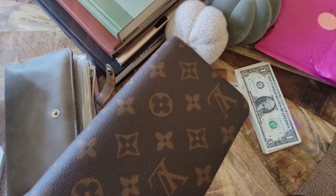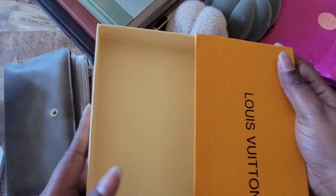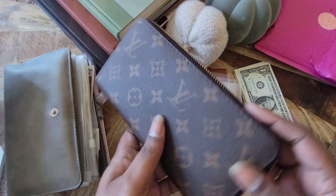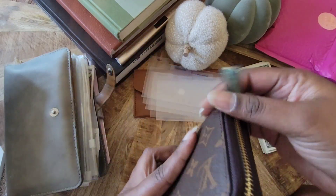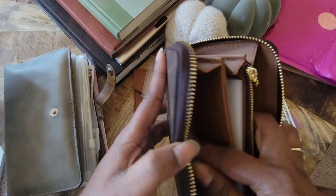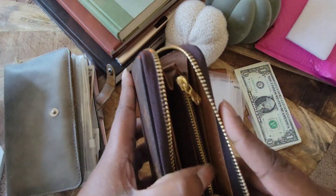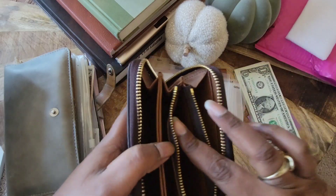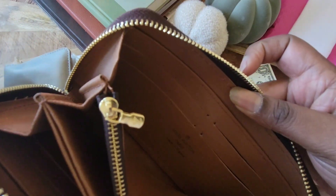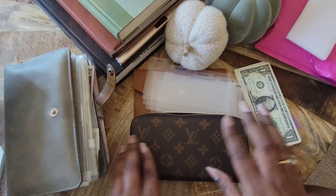I'm not going to spend $12.99 when I already have a wallet. So this is what we're going to be using instead. It's good quality, it's cute, it's a good color. It's got a coin purse, which is great because I always need a coin purse. And it says something like made in Paris, France — I don't know, child. I'm glad I didn't have to spend the extra $12.99.